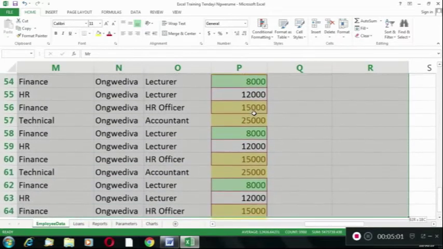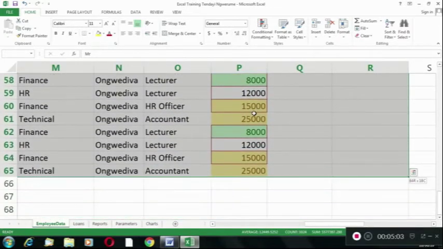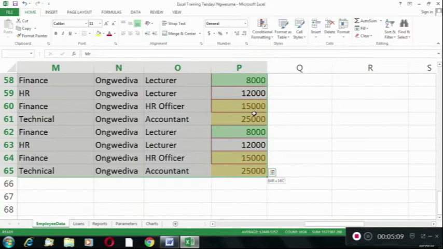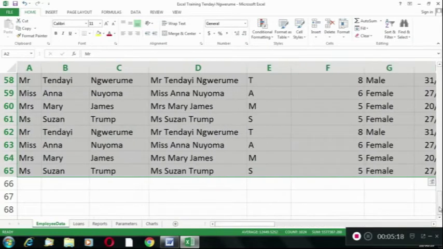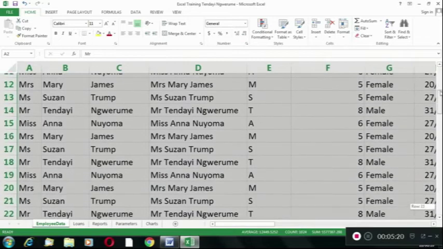Once we see that there is nothing, we can then remove it by simply clicking my left arrow until I get there. So now I've highlighted only the cells which have got data from the top to the bottom.